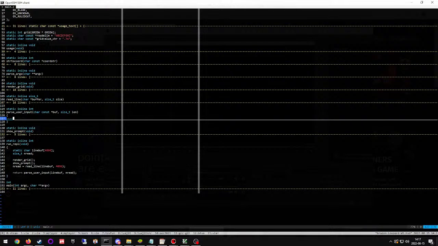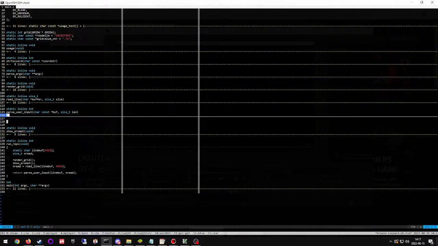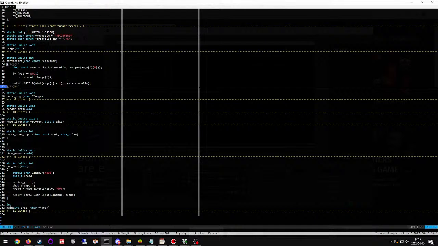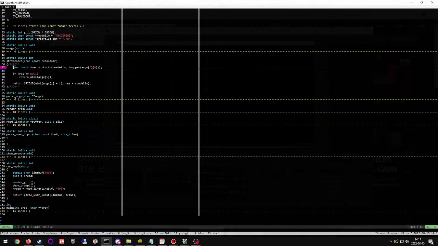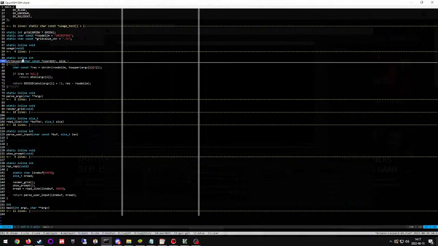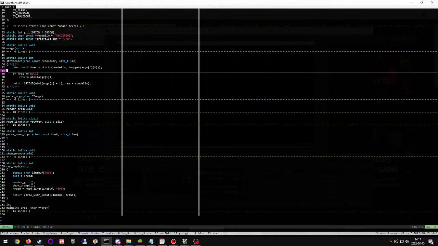Okay, so we're going to have to do this since we're using delimiters other than null. Isn't there a memchr function?